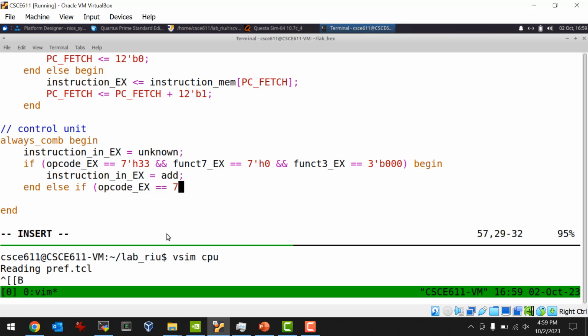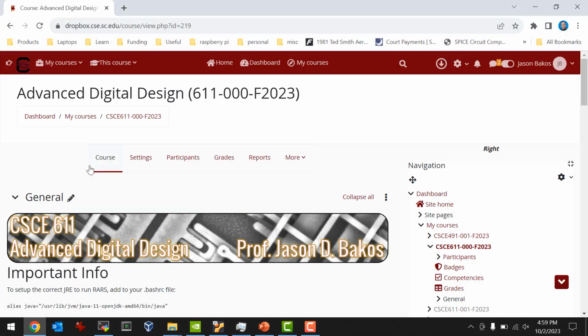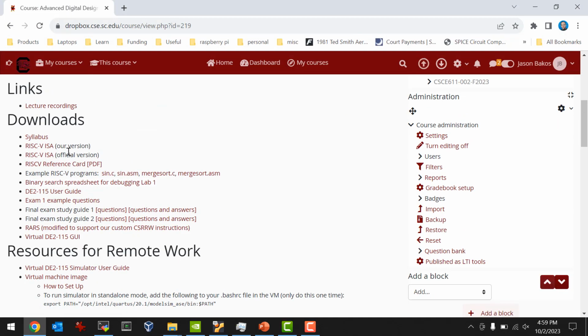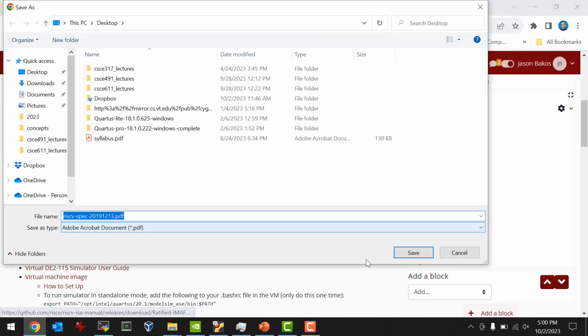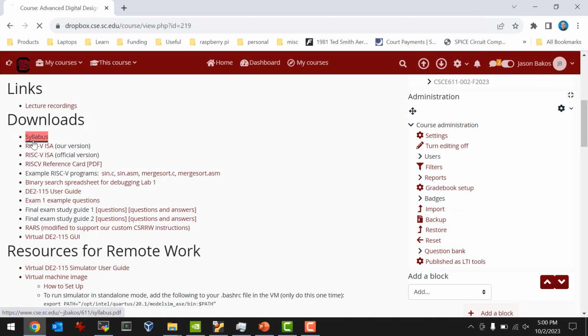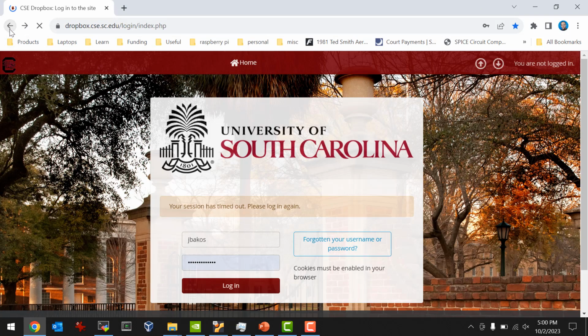I'll just go opcode EX equals. Okay, so how do we figure out the opcode for add I? Well, if you go to Dropbox, there is some stuff here you can use. There's the RISC-V ISA official version. That's going to be a train wreck, too many details.